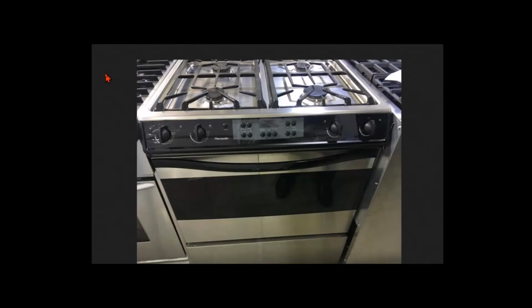Hello everybody. My friend has a Thermador 30-inch dual fuel stove, about 20 years old, that has a control panel that looks exactly like this one. So this video is for those of you who have this control panel or a similar control panel which has a bunch of relays which might not be working properly. The symptom on his oven is that the lower element was not turning on. The broil element, the upper element, was working, but the lower bake element was not working.